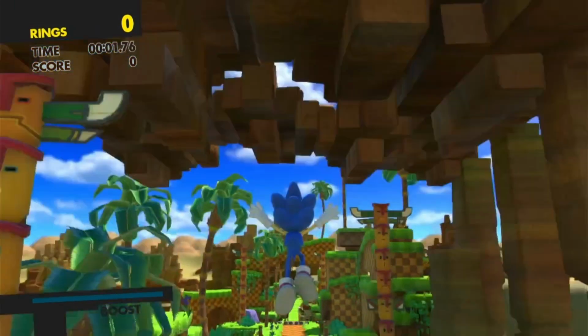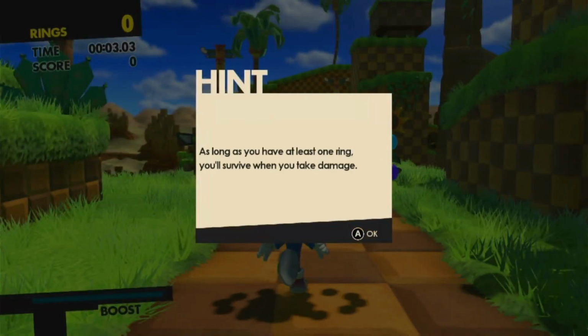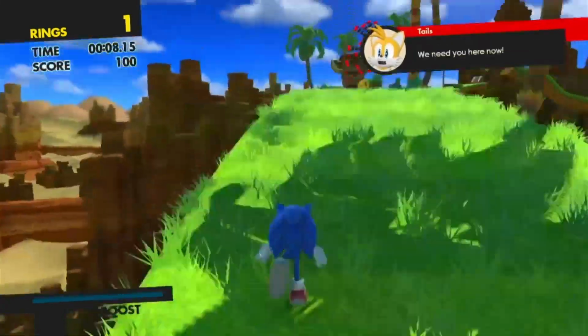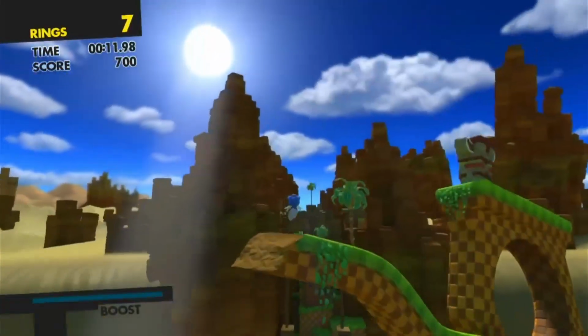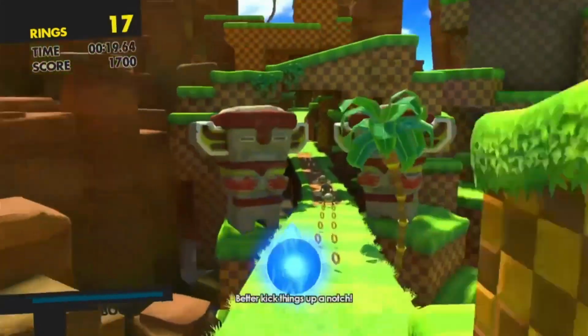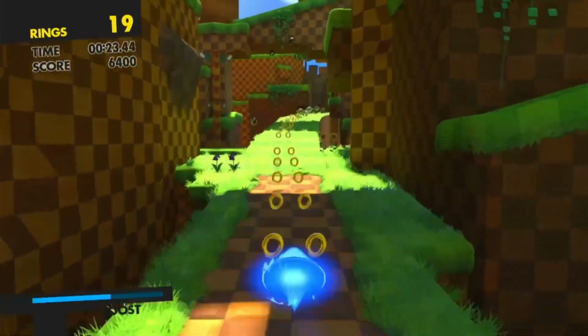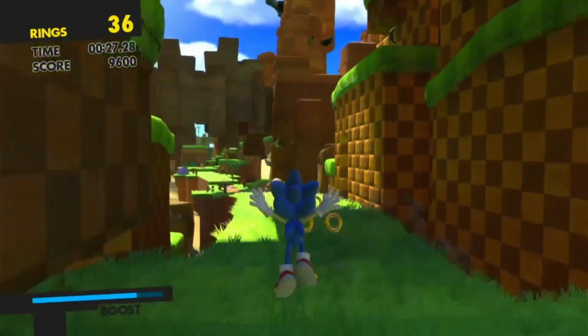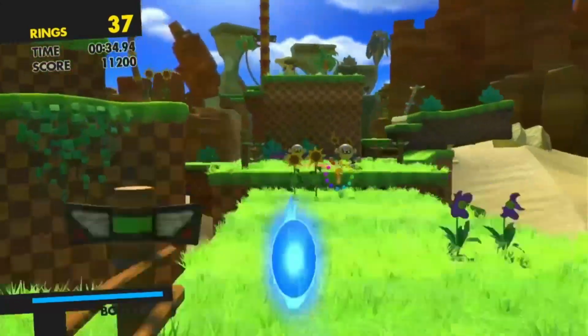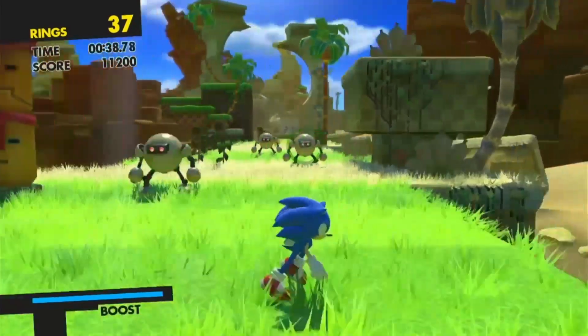Okay, I'm gonna skip this cutscene. Green Hill. We just went over this in the Mania part of the video. Oh, I hope there's no blue. As long as you have at least one ring, you'll survive. Just to play it safe, I'm gonna do this! Okay, I'm not touching blue. Okay, the wisps are blue, so don't go near those. Yeah, if this ends up being the first level in Frontiers, I might lose it. Oh, the spring! Well, we were screwed there anyway.